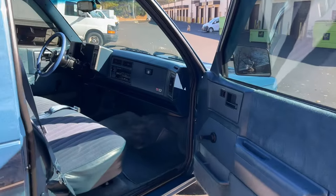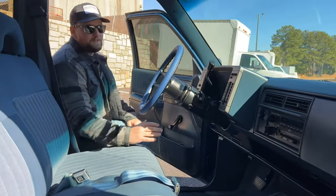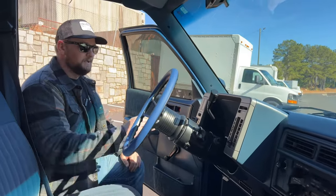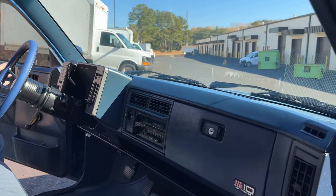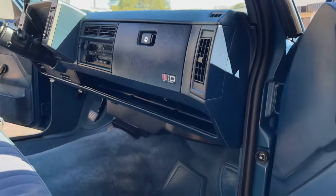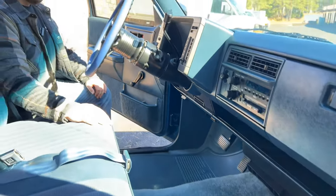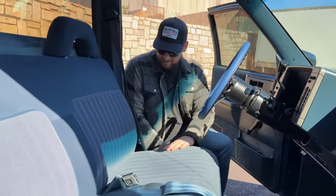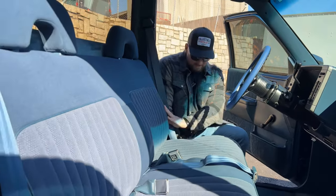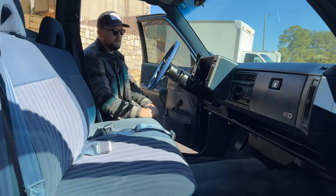Check out this beautiful interior on this '93 S10. Your dash isn't cracked, and that has a lot to say with these old S10 trucks — the plastics in them was usually the first thing that went, but this one's in great condition. You have a nice Forever Sharp steering wheel with a blue leather pad here that ties in the blue from the outside. Your carpet's in good condition, your seat is in great condition — no signs of any wear or tear from sliding in and out.